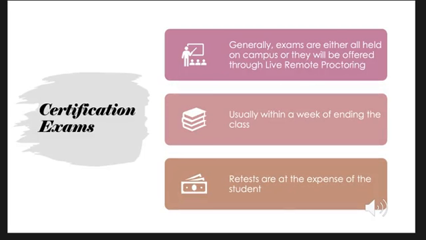For all fast-forward classes, a certification exam will be at the end of your course. These are generally offered on the Laurel Ridge campus where you took the course. If the course is an online class, you will likely have the option to test through live remote proctoring. These are usually held within a week of the end of the class. All of those details will be given to you by your instructor. If you need to retest, it will be at your expense.